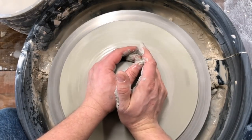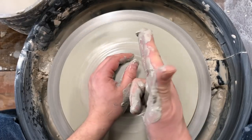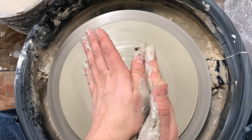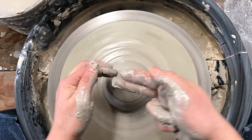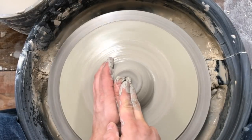I'm centered enough — open it up. Take two fingers like a 'pew pew pew' gun. I'm gonna put my left thumb parallel to those, so if this was a bun, my thumb is the hot dog. Wrap my left hand around the clay. I'm gonna push with the side of my finger down at about a 90-degree angle so I make a V in the bottom. I'm gonna start the hole.